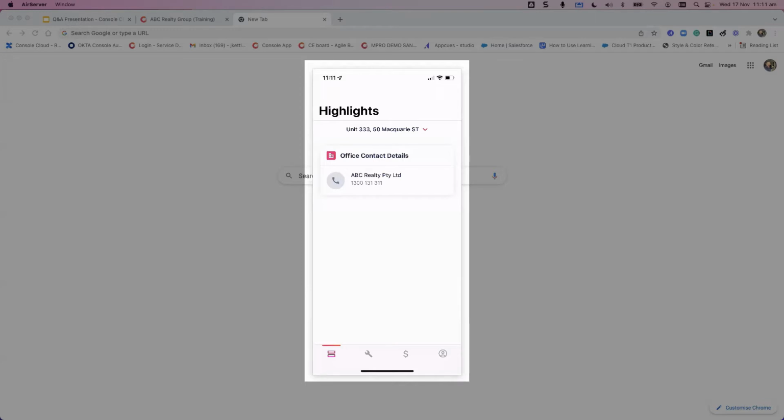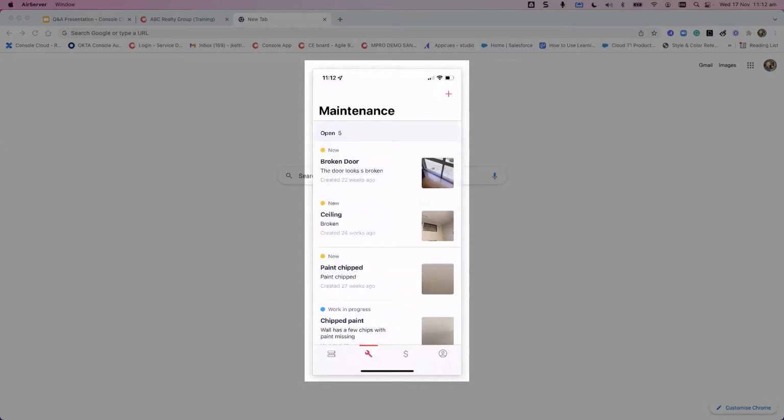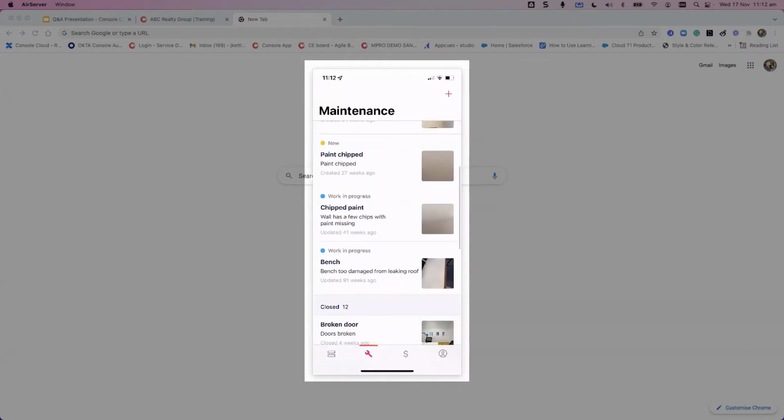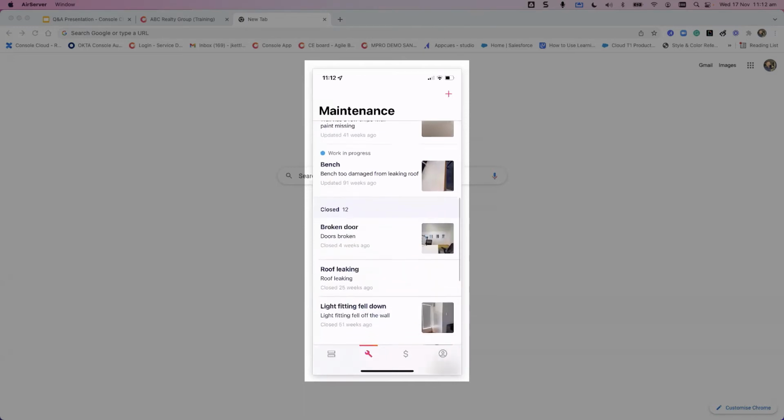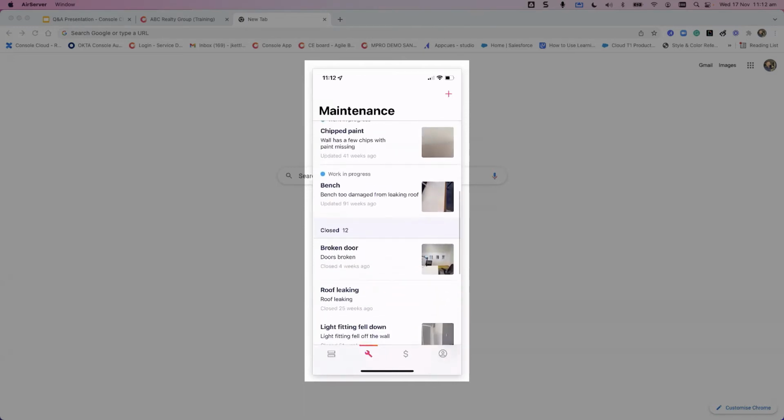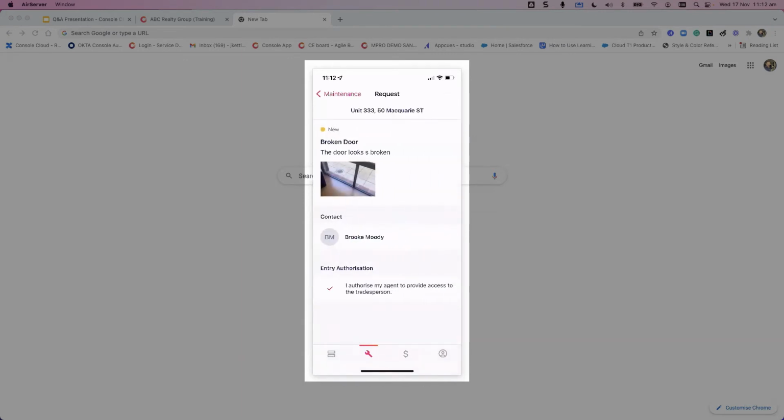So the next little tab across. So these are all my recent maintenance requests. Obviously, there's quite a few new ones. This is just because I've been demoing this and using it. So some random wall pictures and door and window pictures. But basically, the tenant has that visibility to see their open maintenance requests in here as well. And obviously some closed ones and stuff like that. So you can see there's a few in there, and they can click on there. So it doesn't show any of the extra details that you put in, such as your own notes internally. It just shows the basic information that was logged.